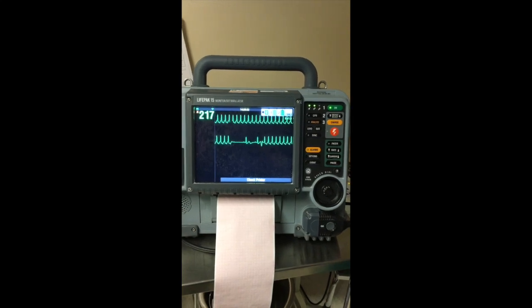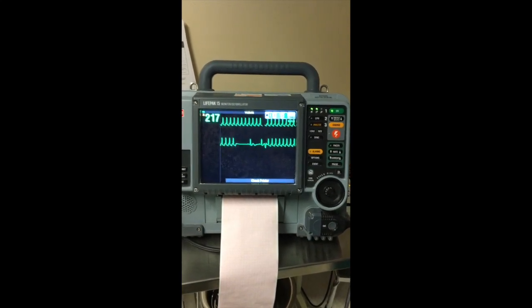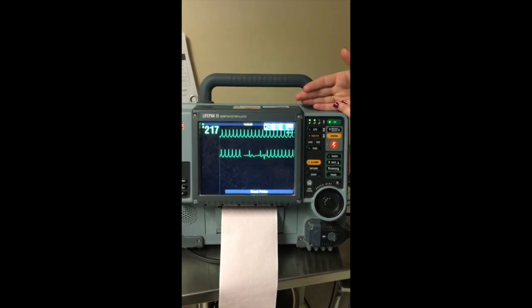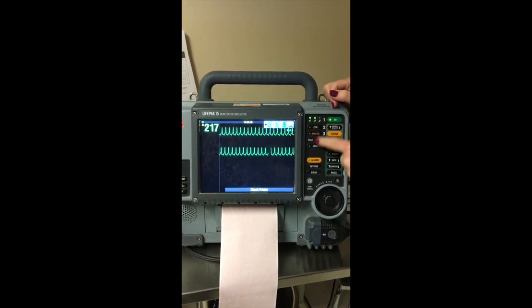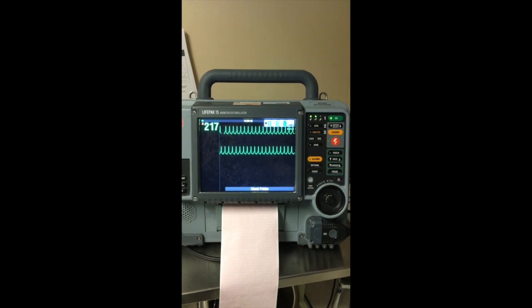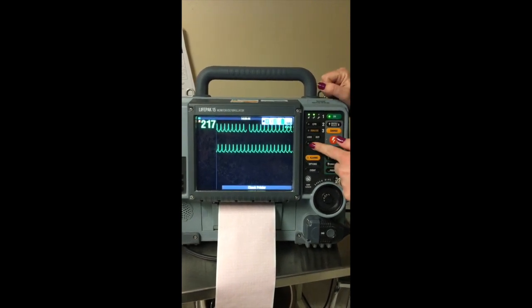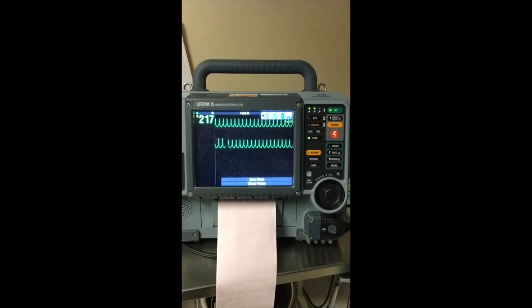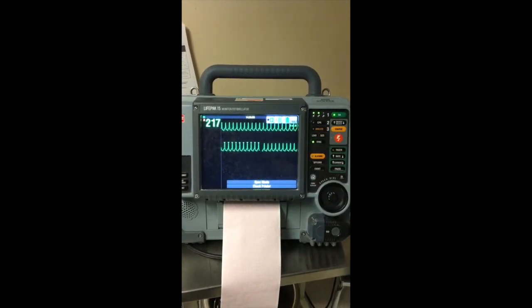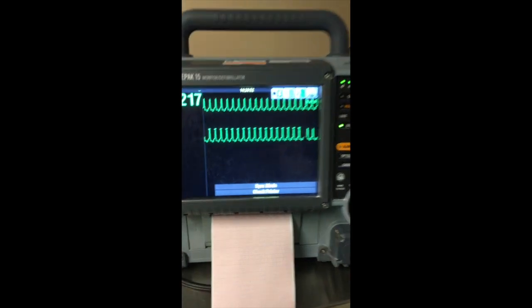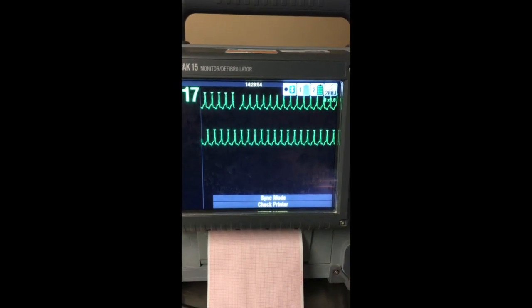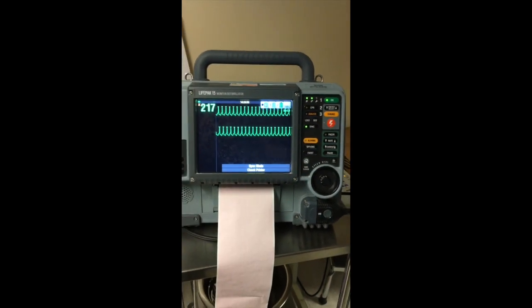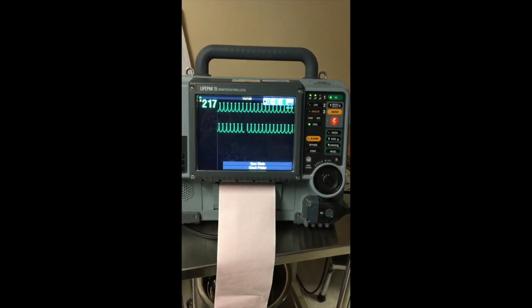A lot of people will say cardioversion, and that is true. We're going to cardiovert them, but what's really important so you can understand it with our machine is that we want to synchronize cardiovert them. That's important because you have to remember to hit the sync button first. Once you push the sync button, you'll get those little triangles. What that tells the machine is that when we deliver the shock, we're going to deliver the shock on the QRS complex, which will prevent that R on R phenomenon.